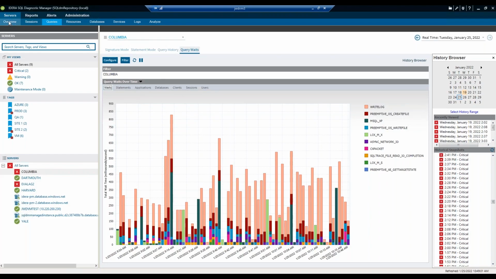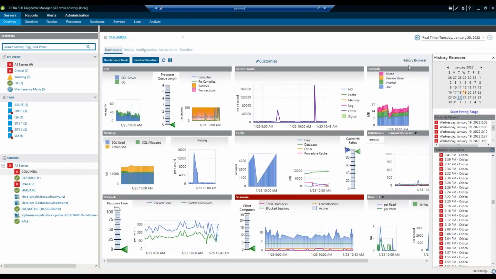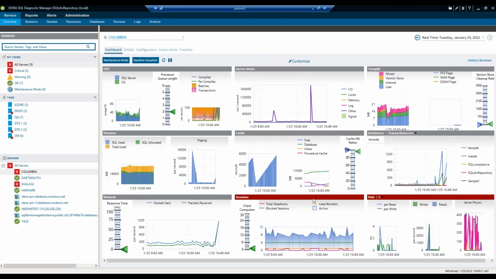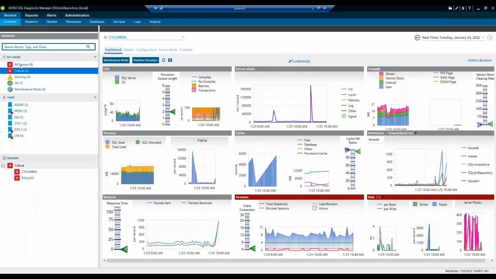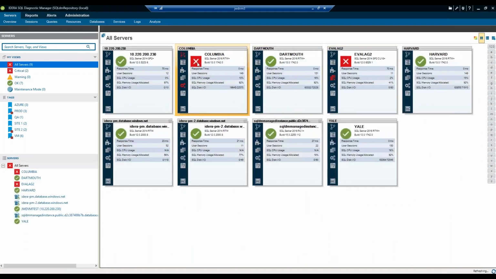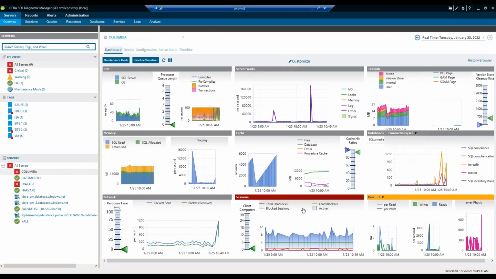I'm going to back out of that area and go back to the overview. Let's imagine that I had a blocking problem, and I want to get more information about that. Well, again, if I'm on the all servers view, if I hold my cursor over any red indicator, I can get an idea. So there's some deadlocks and some blocking that's going on. Now I want to get more information about it. So I'll double click on this thumbnail, and it takes me to the dashboard, and down here is where the blocking is. So I want to get to the next level, and I want to click on this, and it will take me into a deeper view.